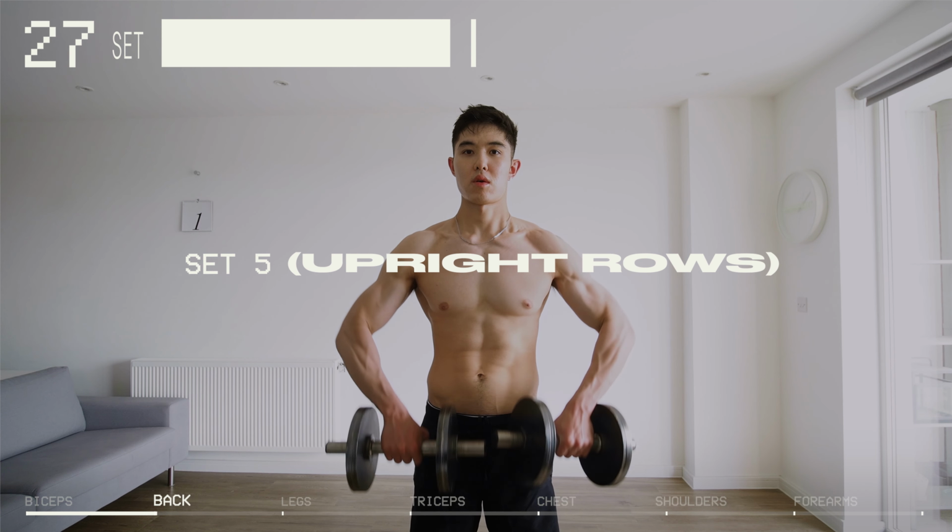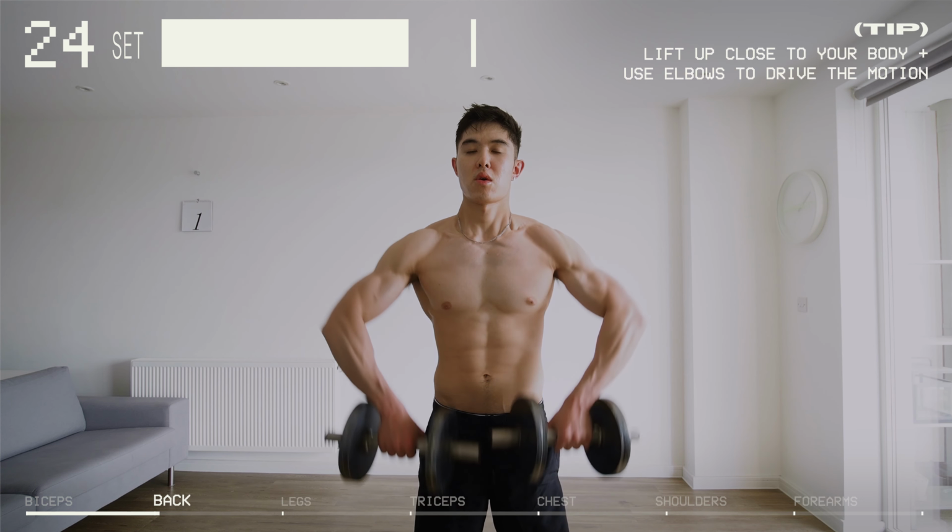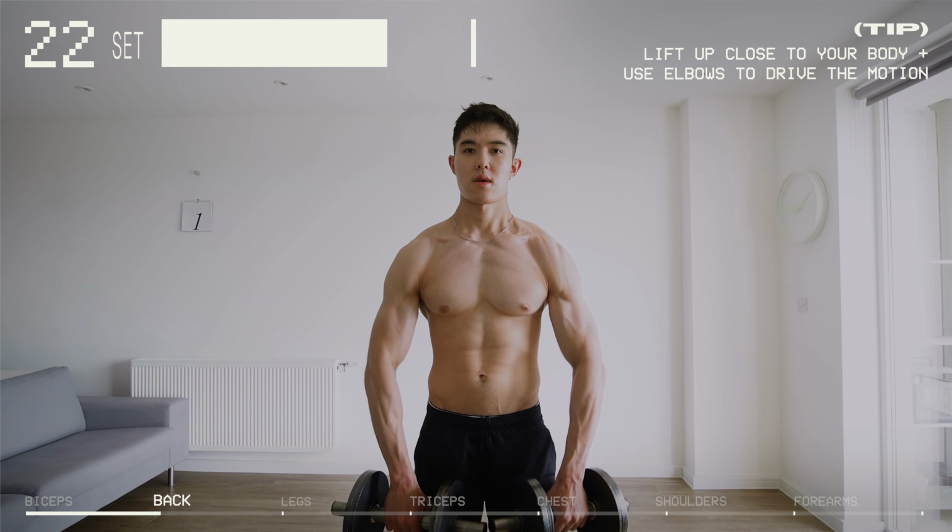For the first back exercise, drag the dumbbells up to chest height, keeping them parallel to your body. Breathe out as you lift and pause slightly at the top.